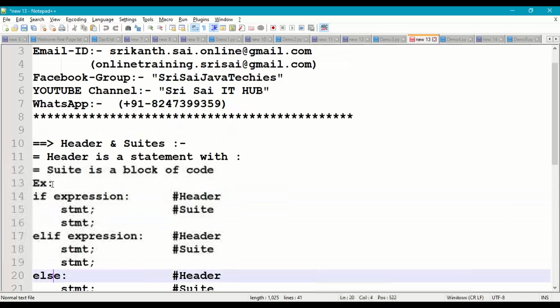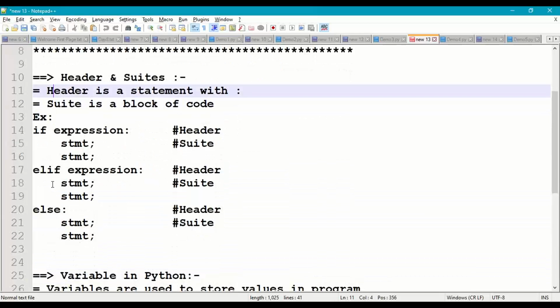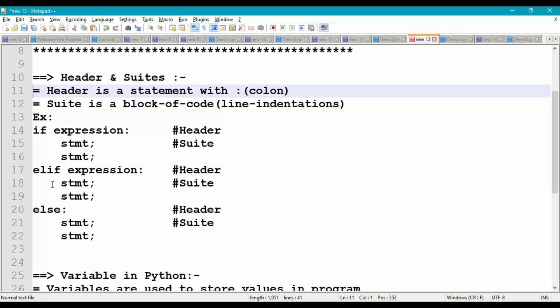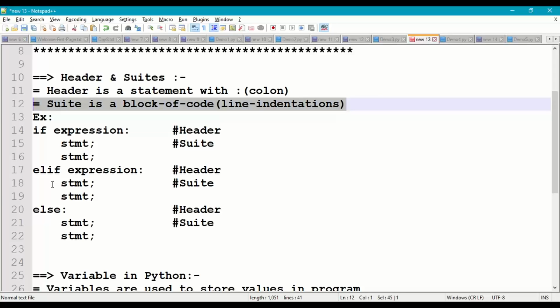Header is nothing but a statement with a colon. Suite means a block of code, and this block of code we give with line indentation. So header is a statement which is given with a colon, and a block of code is nothing but a suite which is given with line indentation.